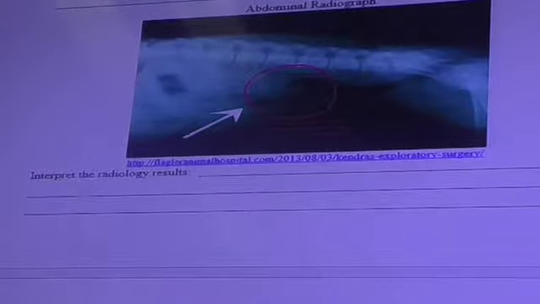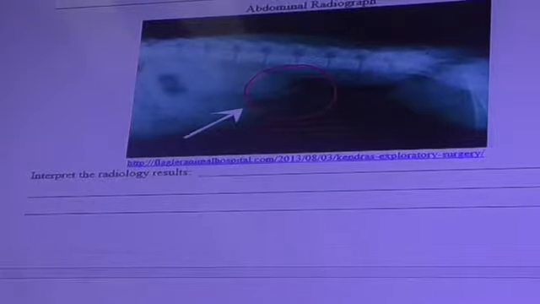Okay, now let me ask you a question. You think there's something wrong with the gut, right? Well, what would be some methods you could use to find out what's going on with the gut? What about laparoscopy? Did you go in and look at it? But what's going to be a less invasive technique? Radiograph. Now, will radiographs always show you what's going on? No. This one does. Okay.